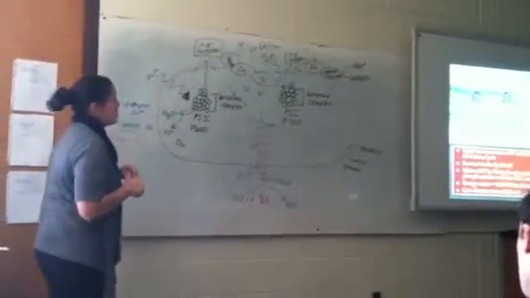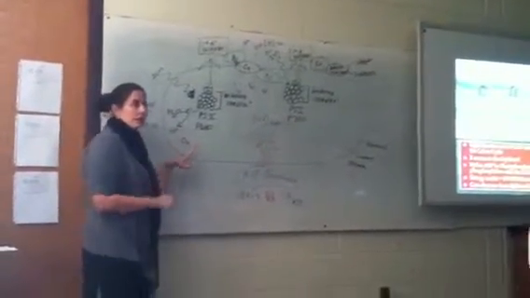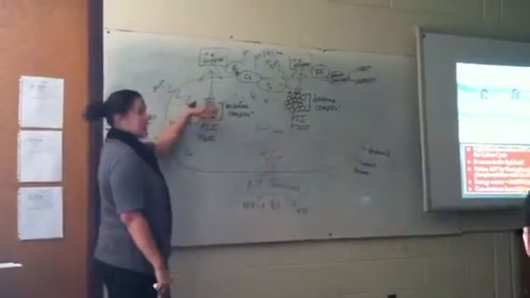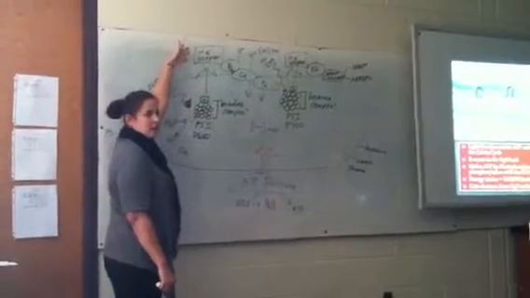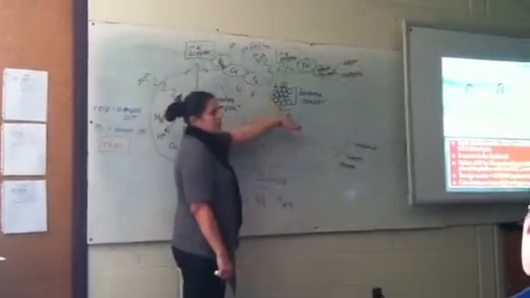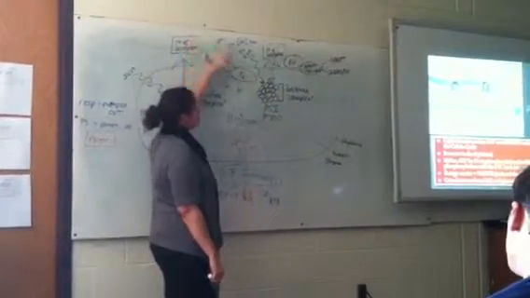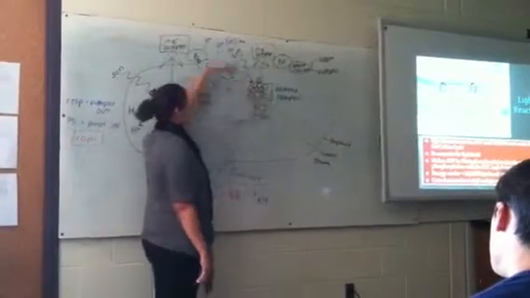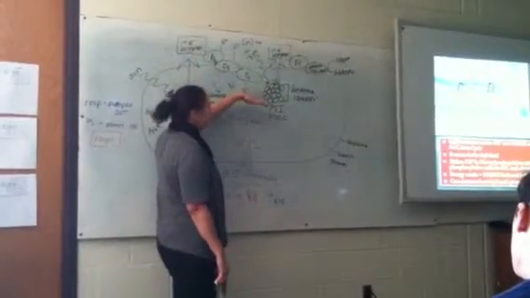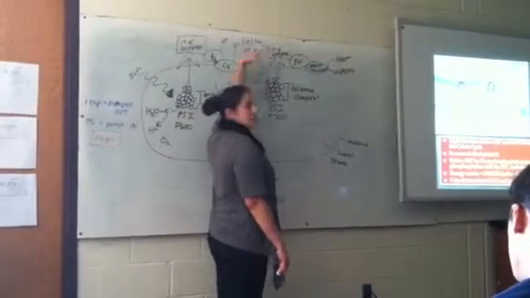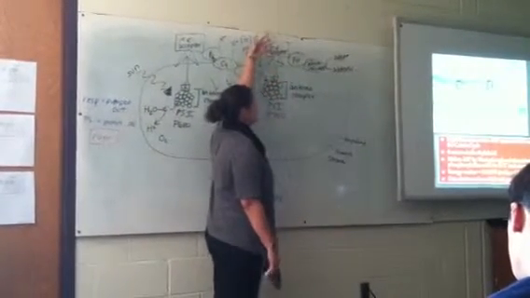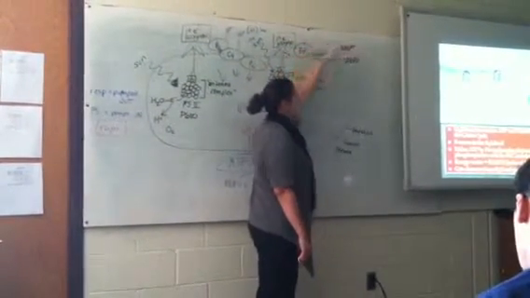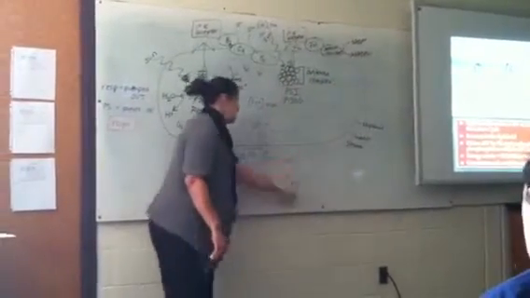Okay, so now, is everybody okay with this so far? All right, water splits, gives us electrons. The sun energizes the electrons, the antenna complex. It jumps up, gets trapped in the primary electron acceptor, goes down our first electron transport chain. The parts of it are plastoquinone, cytochromes, plastocyanin. Loses energy on the way down, as usual. The energy powers our proton pumps for pumping in from low to high. The electrons get back over here. They get re-energized by the sunlight, jump up again to our primary electron acceptor, go down our second chain, ferredoxin into NADP plus reductase, makes our NADPH, makes our ATP.